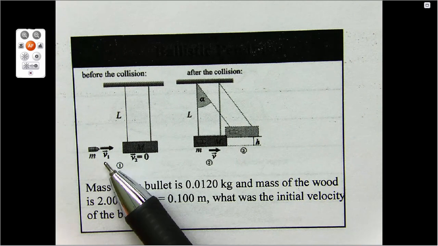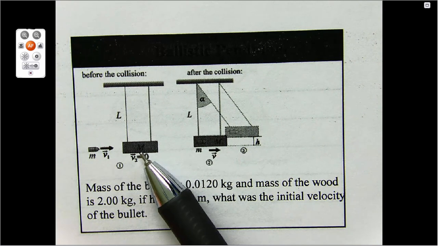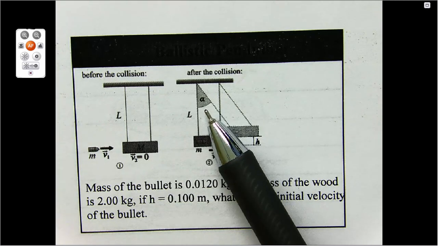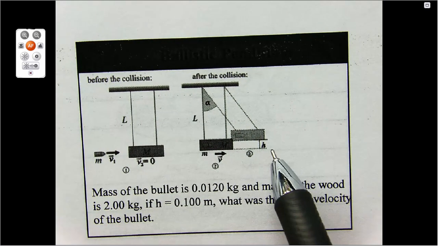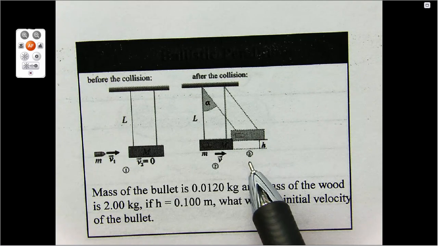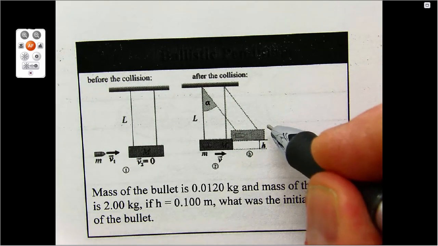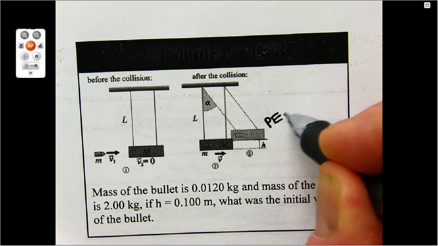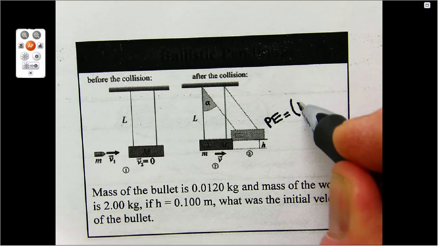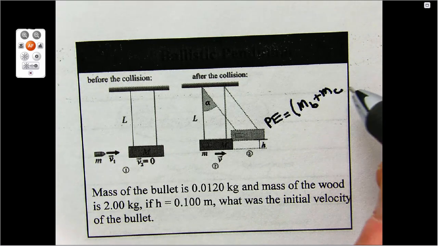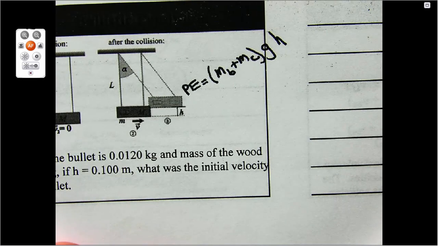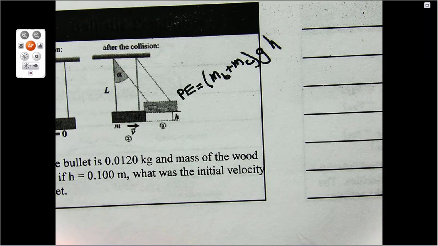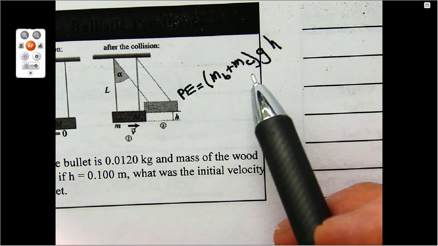We are going to fire this into our ballistic pendulum. It's going to go up and it's going to tell us this angle, right? Now, this is what we previously did. We did this problem using conservation of energy. Up here at the top, we know that our potential energy is the mass of the ball plus the mass of the catcher, times g times h. This is the ball plus the catcher. This is a previous homework problem we did.